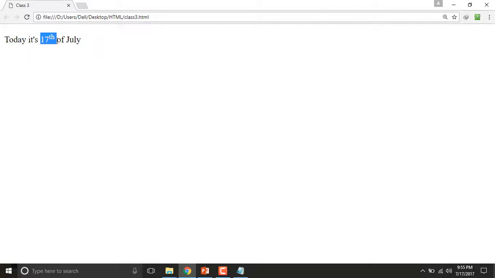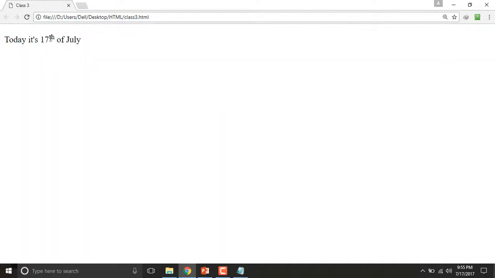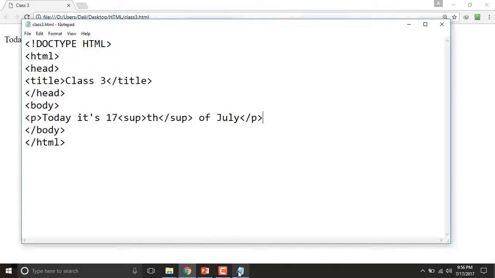You are seeing that the th is above the 7, and it's written: today it's 17th of July. It's written nicely, like how we see the positions first, second, third, 14th, 13th and so on.